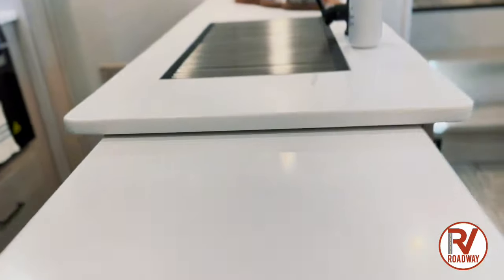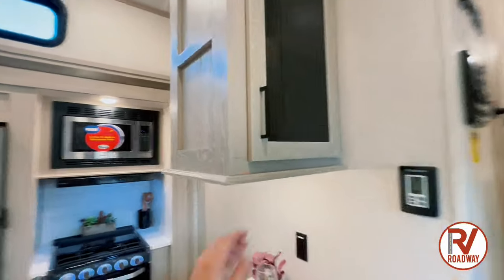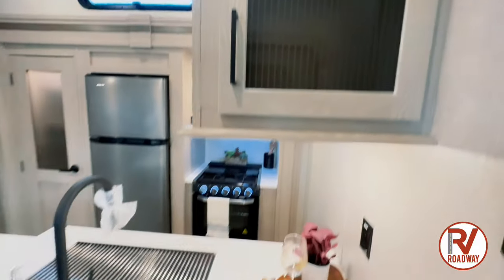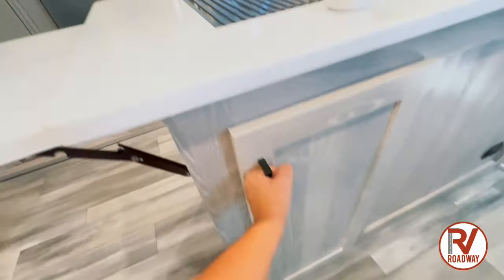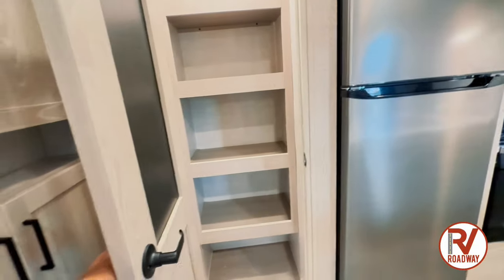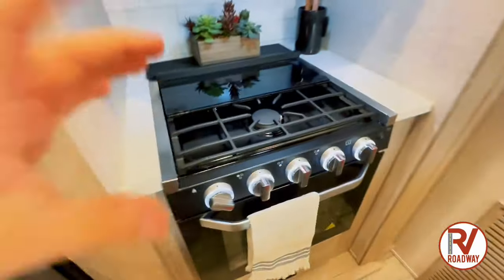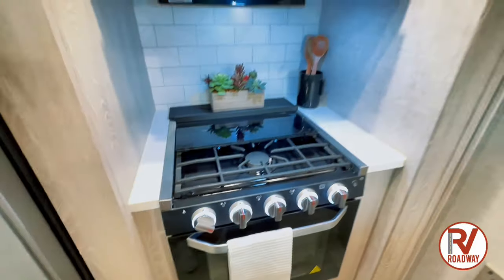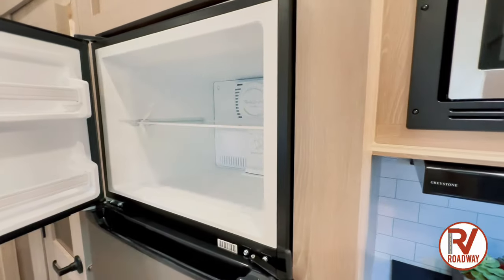Stepping inside the beautiful kitchen you're going to see that we have what looks to be a marble countertop — so nice. We also have a countertop extension for more cook and prep space. We do have some above-head cabinets that allow for additional storage, as well as two entry ways to our trash can that is below our sink. Moving more in depth into the kitchen we do have a beautiful pantry. And then just to the right of that we have a three burner high output gas range with a flush mount glass top cover. And yes, we do get our microwave oven. We also have hidden hinge cabinet doors — how nice is that — with a 1.3 cubic foot built-in oven.